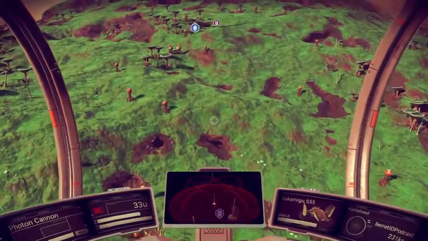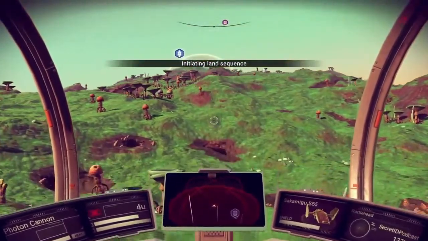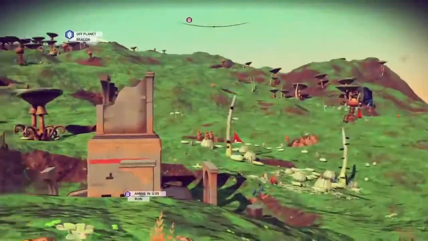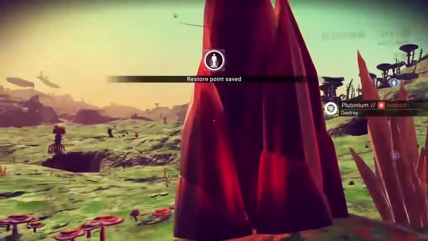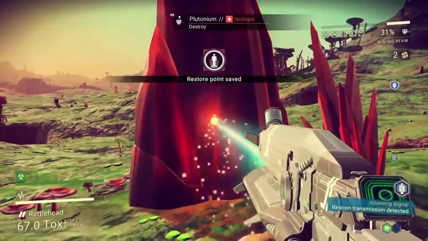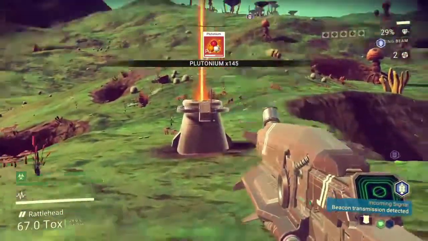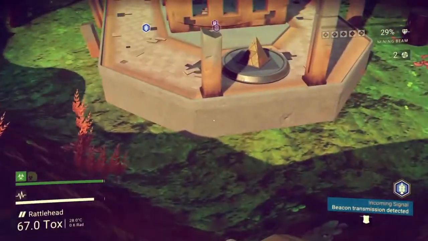We are going to park right on top of this thing as much as we can. And I will go check out this ruin. So, first I'll take some plutonium. Boom. And boom. Thank you. Okay.